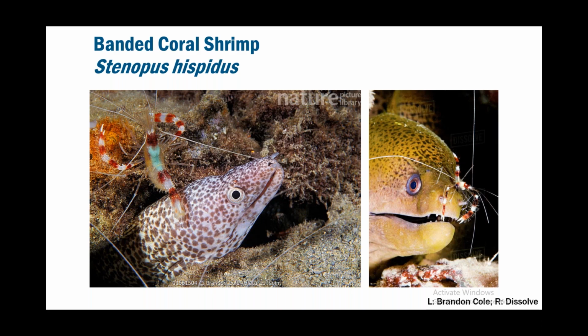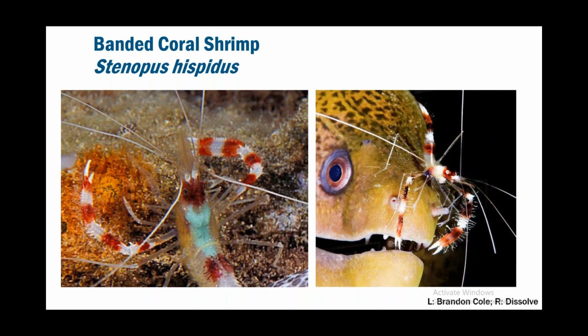So basically the implicit agreement they have is that they will clean these animals if these animals don't eat them. And so it's a beneficial relationship because they will clean parasites and other little buggies off of these animals and in exchange, they get a meal and then they don't get eaten themselves. And interestingly, you tend to notice these two quite large claws in front, but they have a second pair of little forceps here, and that's actually what they use for their cleaning. And so if you zoom in, you can actually start to see those, and I think I added little arrows here. So it's the second forceps down here that they actually use to clean.